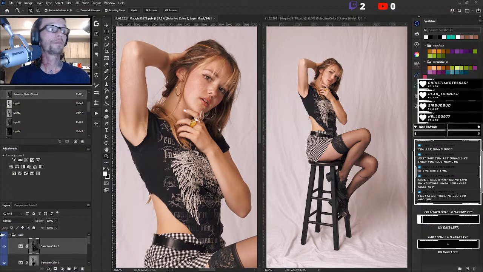All right, cool. Just making sure that I'm on the right track. So essentially she's getting a whole lot richer. She's getting a little bit more saturated, but it's not overblown. So being mindful of her stockings and her leggings and her legs, and making sure that she's matching up pretty well. Cool.